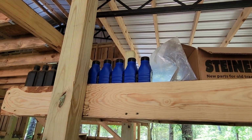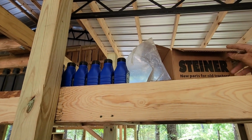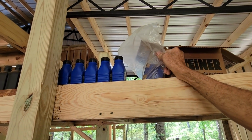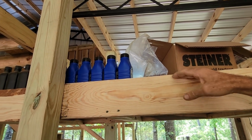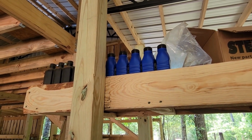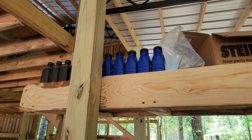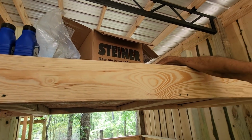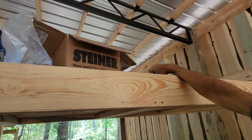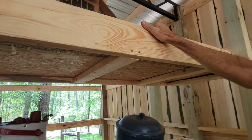Of course, on the top shelf up here, I put stuff that I don't use very often. This is all my replacement parts and stuff in this box right here. I have, you know, my sickle bar mower rivets and stuff like that there. And then I have all the oils for changing oil in the motor. I've got gear oil on the other side up there. So I keep all my oils and stuff like that up there. And then I have other boxes of carburetor. I have an extra carburetor for my tractor. Just different boxes of different things are stuck off up here, out of sight.